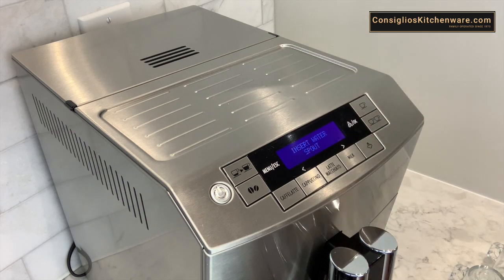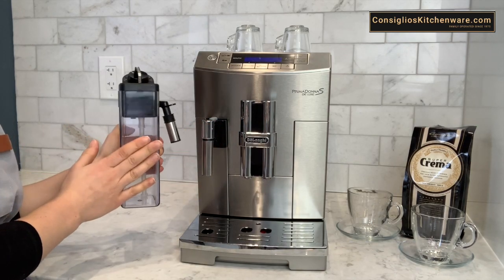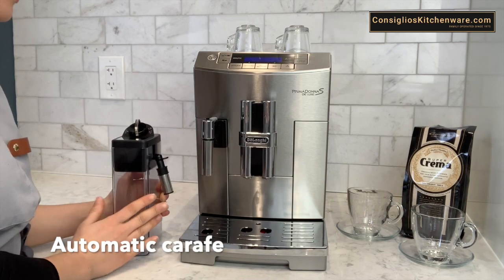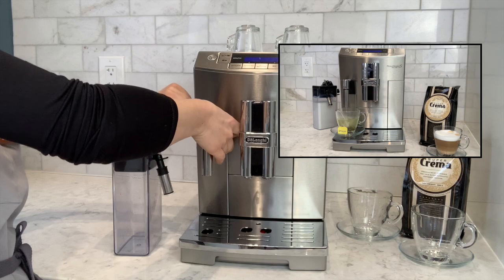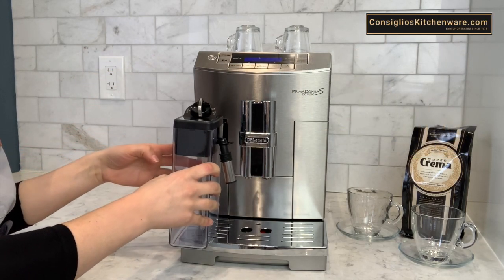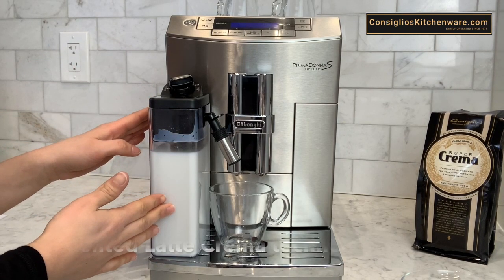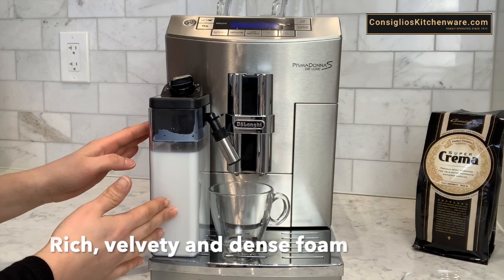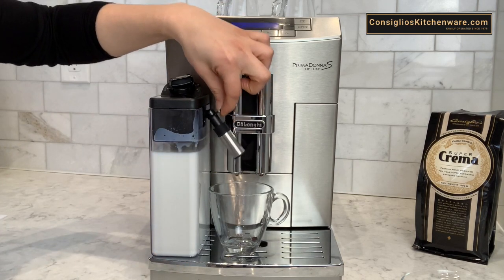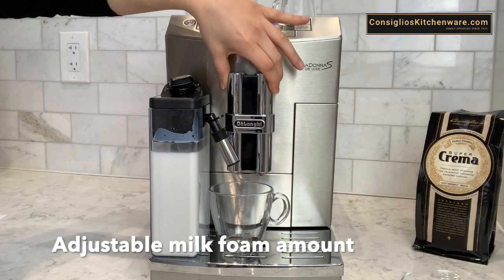This button here is for hot water and again you would insert the manual wand and spout. The Prima Donna offers an interchangeable carafe and manual steam wand. So you have your automatic milk based beverage carafe here as well as your manual steam wand which can also produce just hot water for regular tea. There's a little gray button at the top here. Simply press it in and release the manual wand and the carafe — it's interchangeable, it goes into the same spot. We have an adjustable spout here to accommodate your mug or cup and an adjustable spout for the espresso.